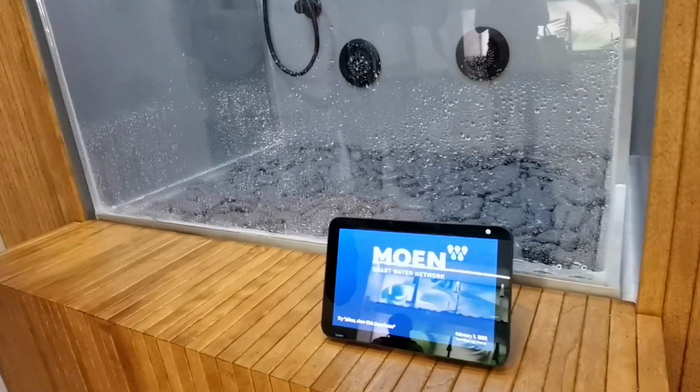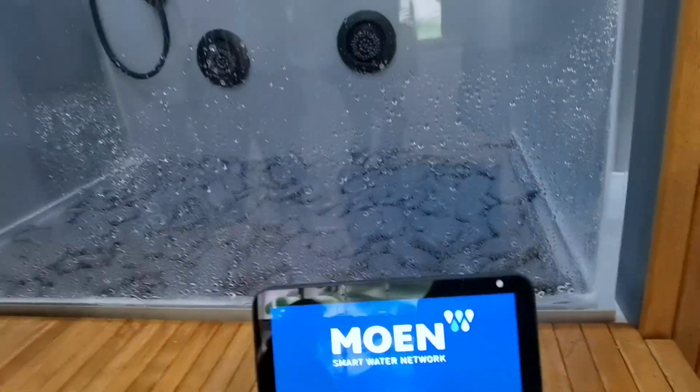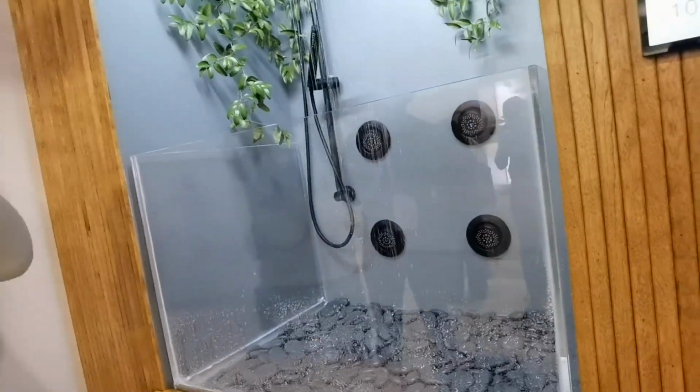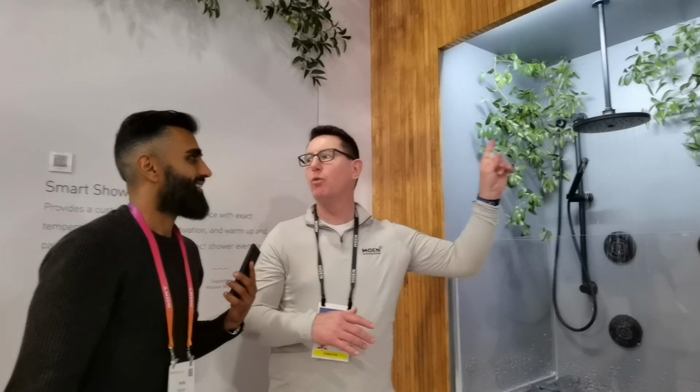different units. This is really great for families because everybody might have a preference for temperature. Right? That is correct. So through the app, you would be able to use, say, a kid's shower, say, a workout shower, many different settings for whatever temperature and or whatever unit you want to start up on.